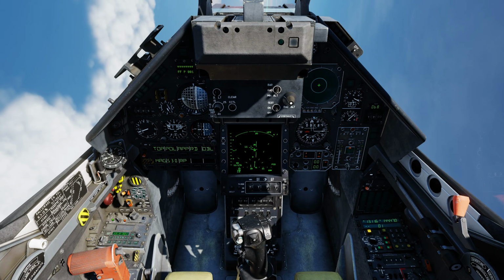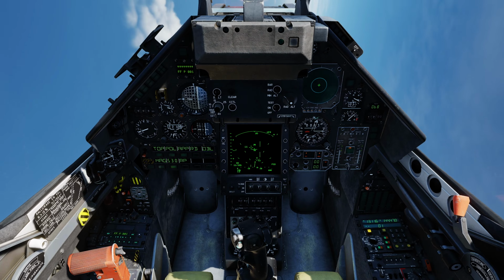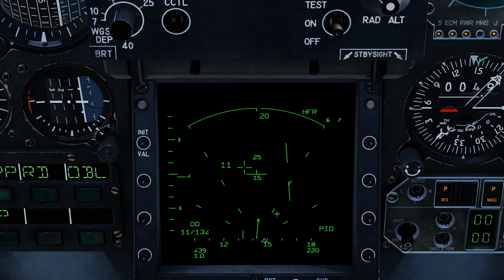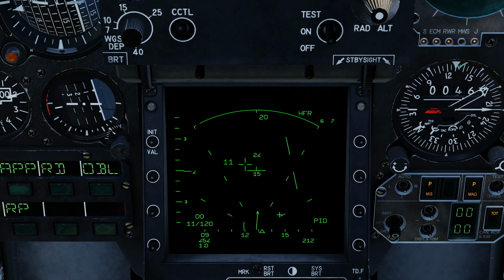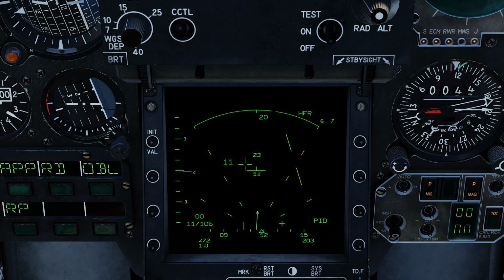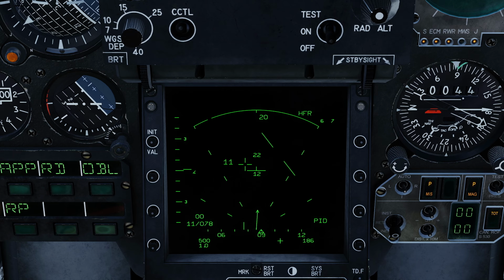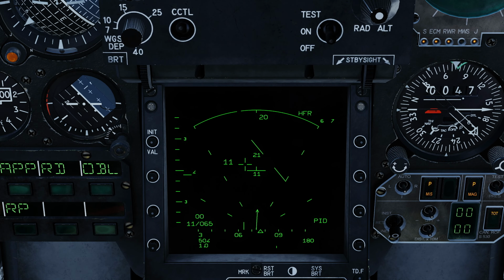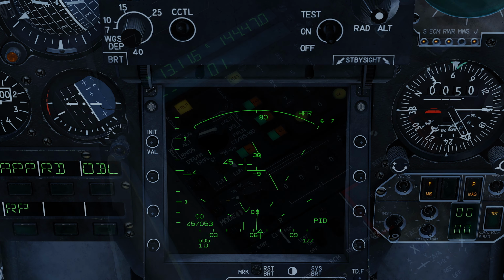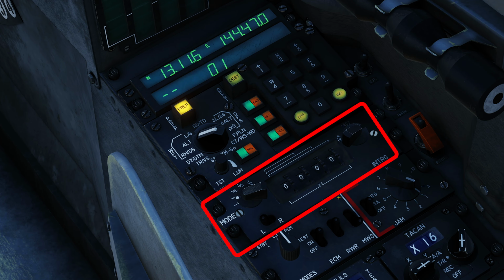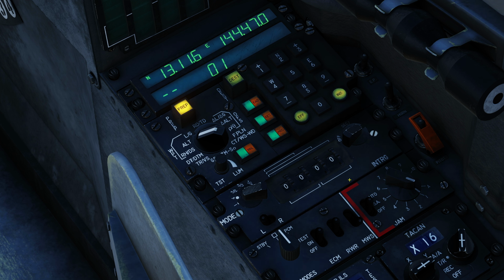You shouldn't really rely on the non-cooperative target recognition feature to identify friends from foes. We are going to employ the Mirage's Mode 4 interrogation friend or foe transponder. Hopefully you have some basic understanding of how these work, but essentially the transponder sends out a signal that can be interpreted by friendlies, who then return a signal to you to show that they are on your side. The IFF interrogator is controlled on this panel here on the right console. Most of it, unfortunately, is not currently simulated in DCS, but we do need to select some options using the two knobs on either side.